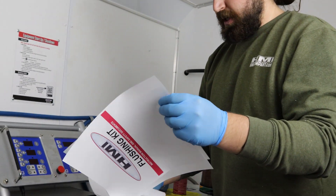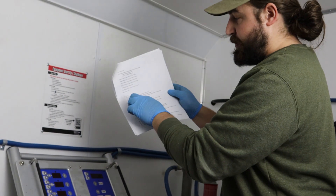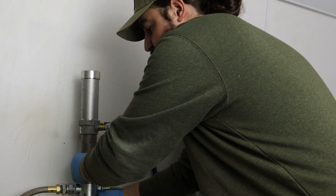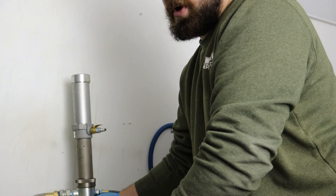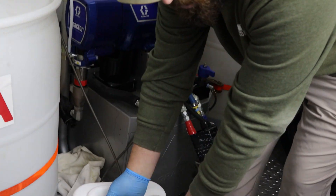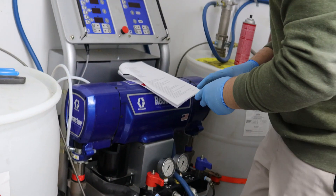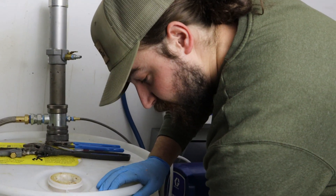First thing we're going to do on your steps in here, it's going to show you what the items are that you need, tools you need, things that you have to do, label buckets, and so on and so forth. So first thing that we're going to do is actually remove the transfer pump itself. I already got this loosened up. We're going to remove this from our barrel and place it into our A side flushing fluid. Make sure you're getting the flushing fluid itself — it's going to be four different barrels, so make sure you read the exact labels on each one. So we're going to take that out and place that into our bucket.